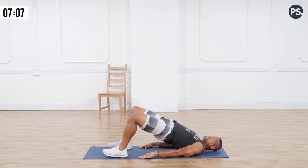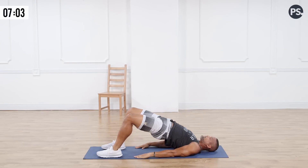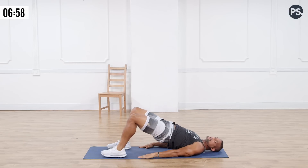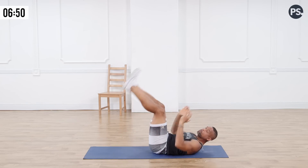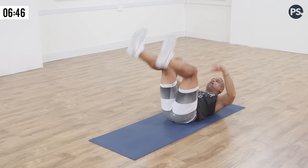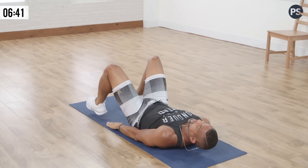Don't go too fast because your body goes out of position. Just lift up, squeeze, down, and push forward. Make sure you exhale on the way up. If you're doing this for a second time, I expect you to be amazing and really using your core. Give me one more good one — hold it up there so you know you can push the lower back into the floor, and then come down.